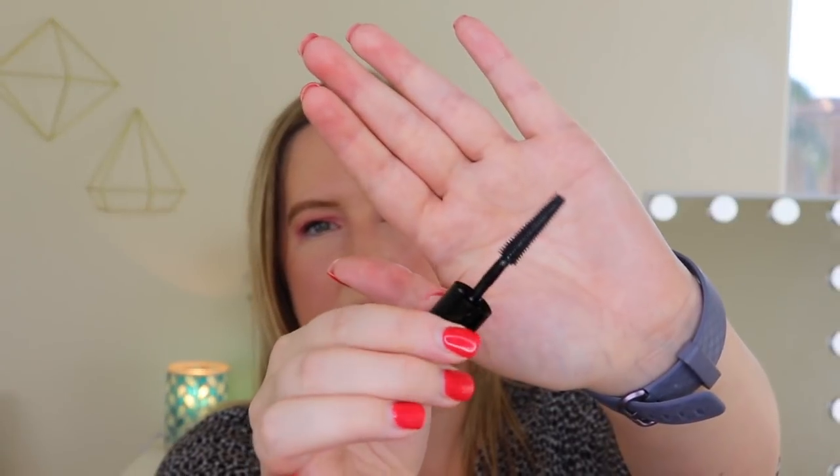This is the wand. I can't remember who recently told me they love this mascara, but I'm excited to try it. This is the Bad Gal Bang Bigger Badder Volumizing Mascara. The full size is $25. That's pretty pricey. Lashes ready for liftoff. This gravity-defying mascara creates major volume without weighing lashes down, thanks to the formula's featherweight Aero particles. Okay, cool. I'm excited to try that. Sorry, I feel like I'm sweating right now.